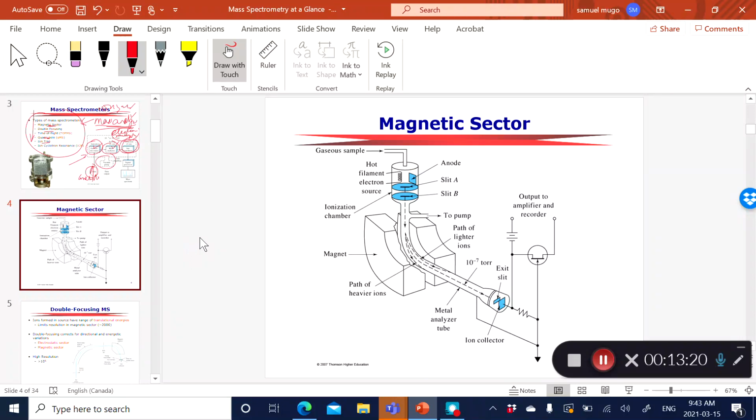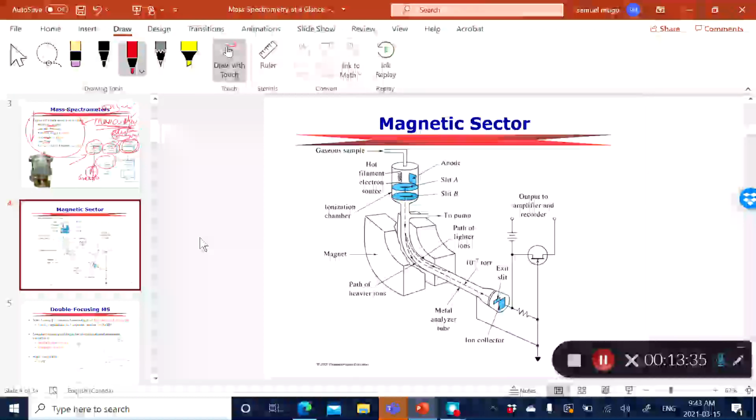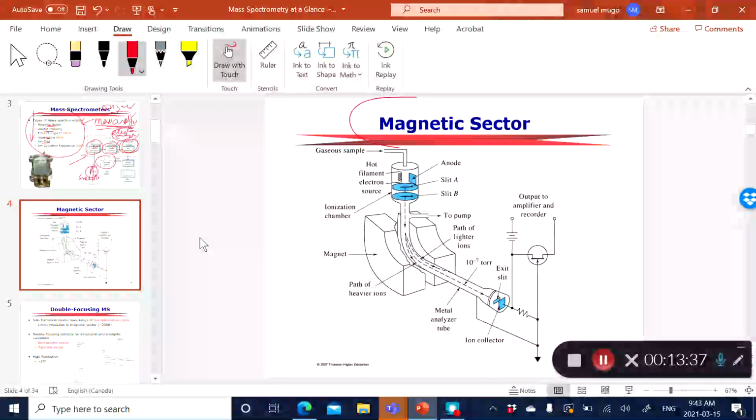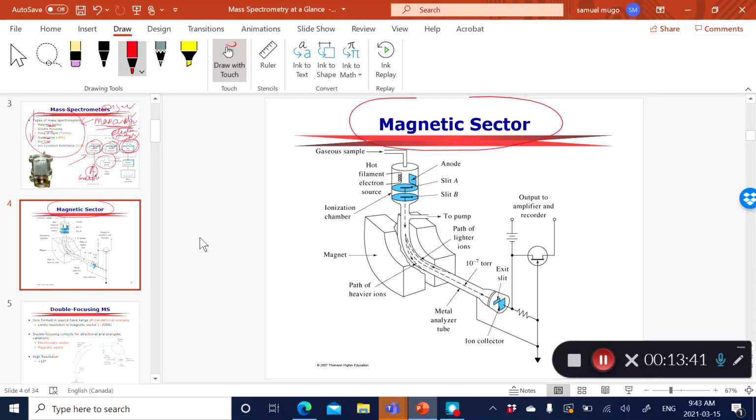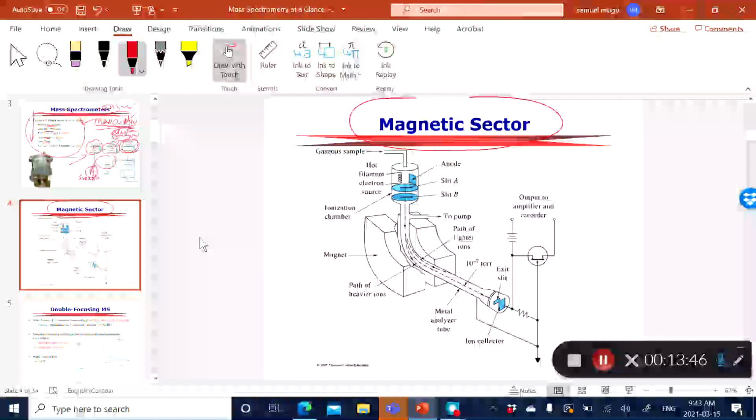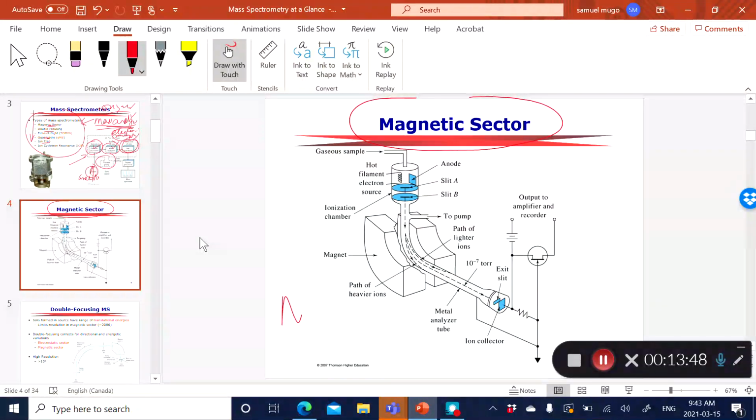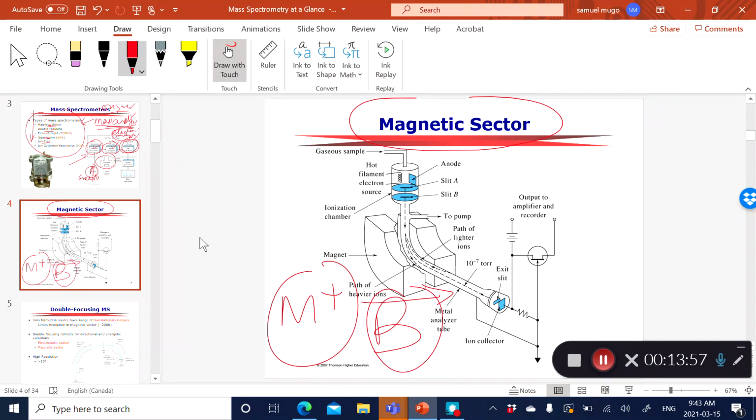So let me very quickly talk about how each of the mass analyzers work, because it's very important for you to understand the underlying basis of how each instrument or component, as far as the mass analyzer is concerned, works. So you've got this thing called the magnetic sector. And as the name suggests, a magnetic sector mass analyzer is based on the premise that if I've got an ion, and I expose the ion to a magnetic field, so sometimes people call it B.